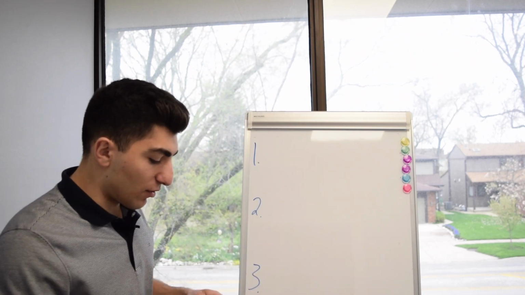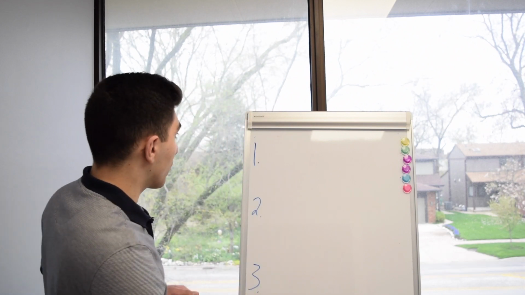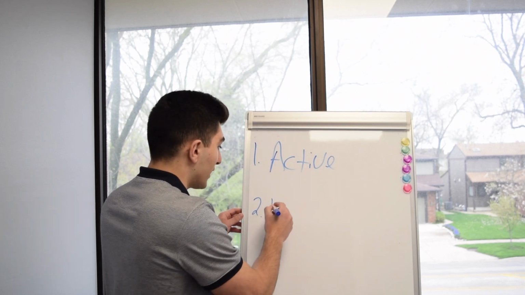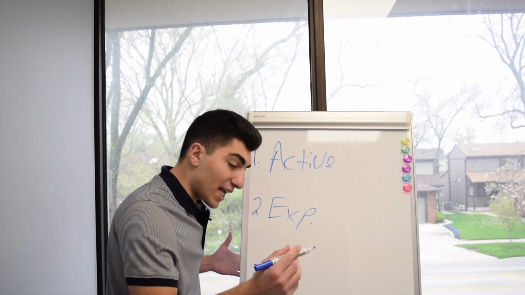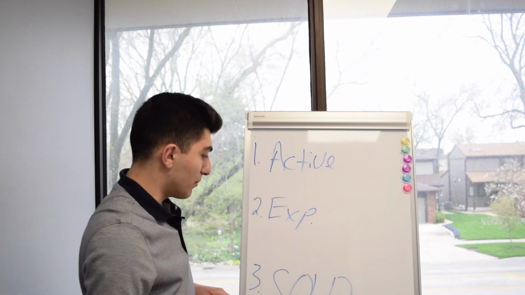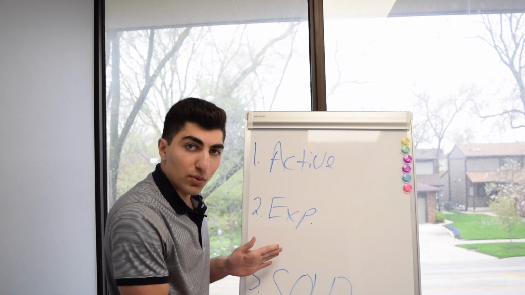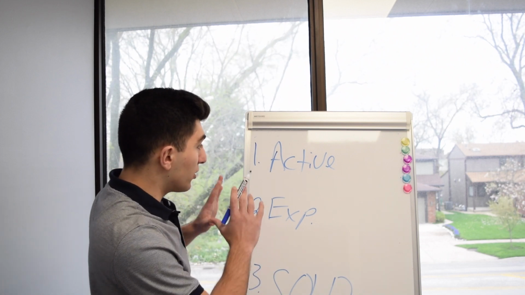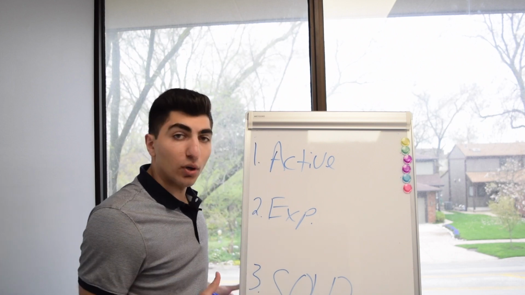When you're doing a comparative market analysis, which for the rest of this video I will refer to as a CMA, you're looking at three factors. You want to look at active listings. This is very important. You want to look at expired listings. And the last one you probably already guessed are sold homes, and please excuse my handwriting. Obviously, this is where the money is and this is where we want to end up, but we want to make sure we get a clear view of the bigger picture and what's going on with the market.